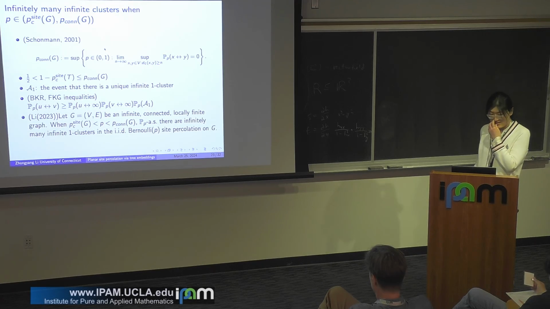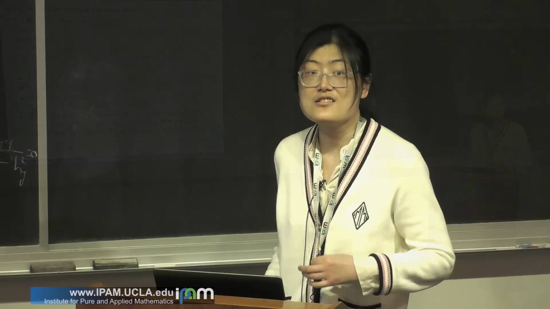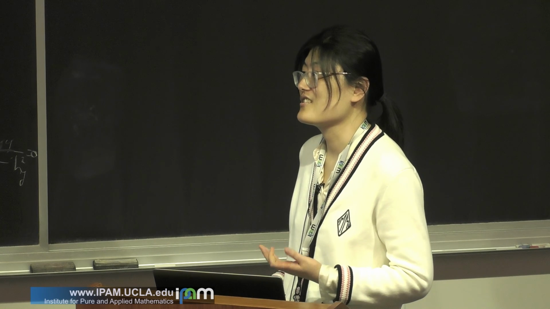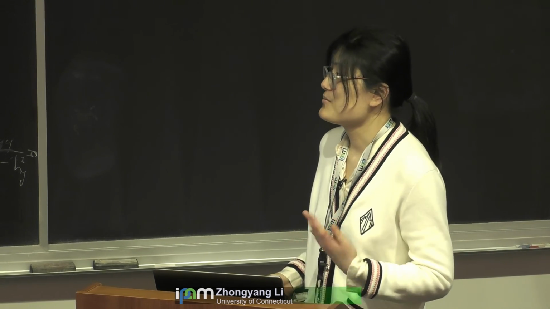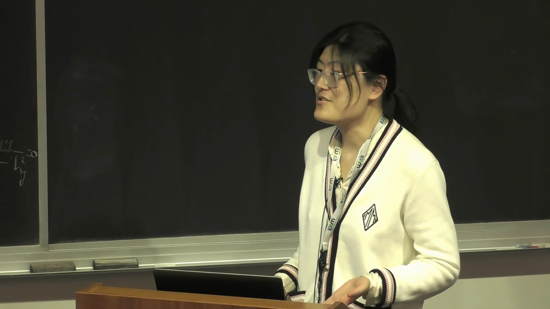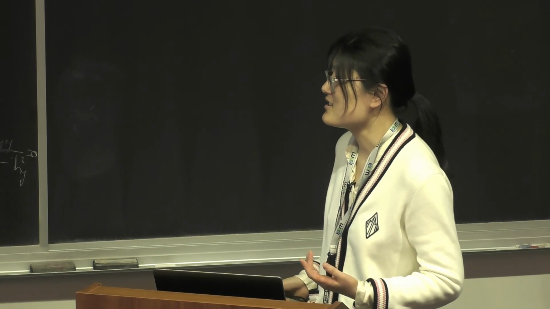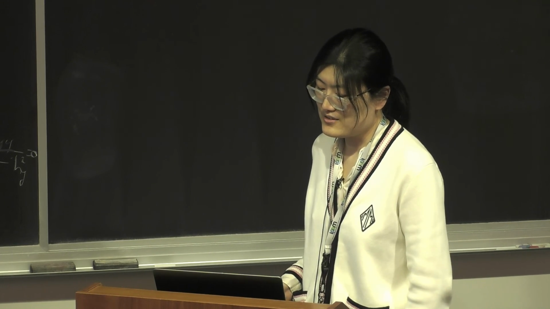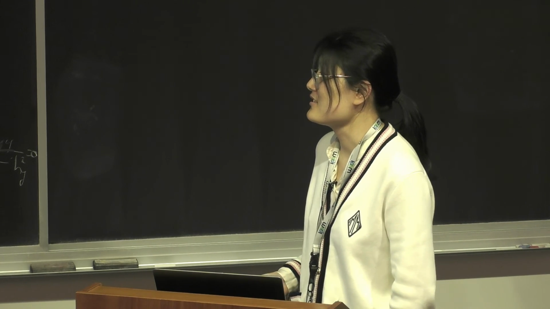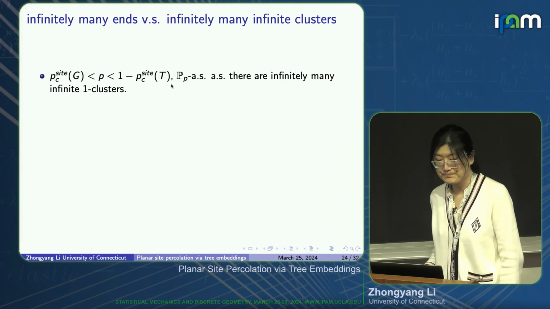Okay, so because with probability 0 there could be a unique infinite one cluster, then with probability 0 there could be finitely many infinite clusters. Because if with positive probability there are finitely many different clusters, by finite energy, we can modify the configurations on finitely many vertices, and we can obtain that with strictly positive probability there's a unique infinite one cluster.